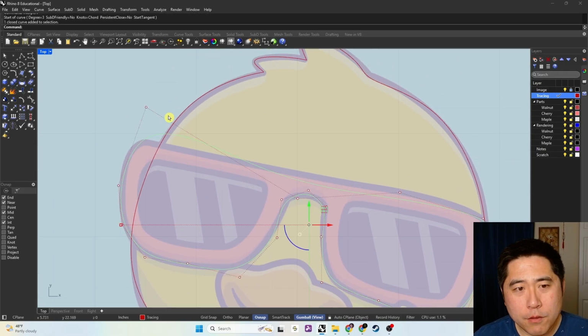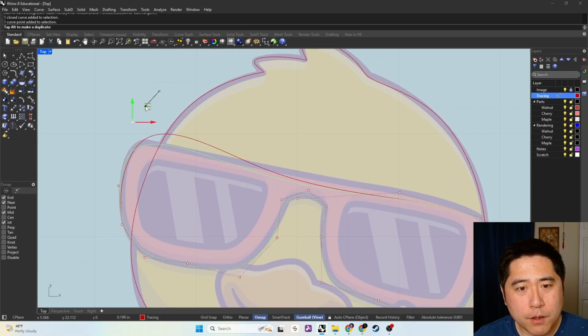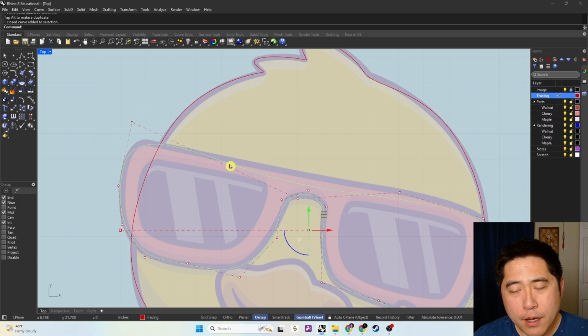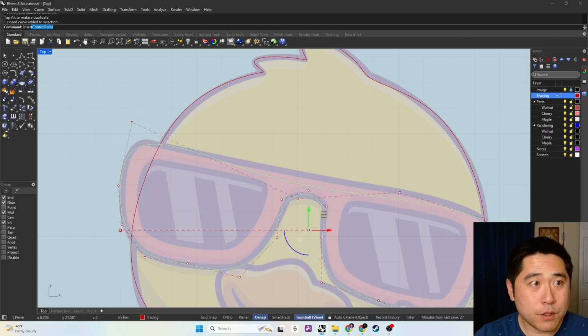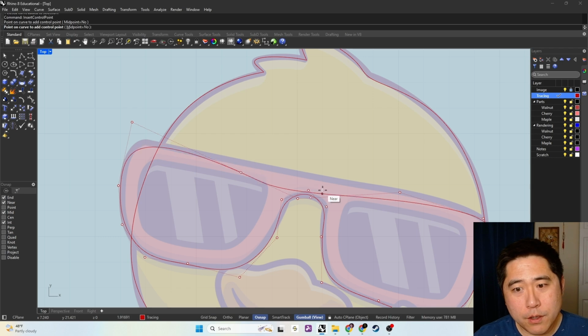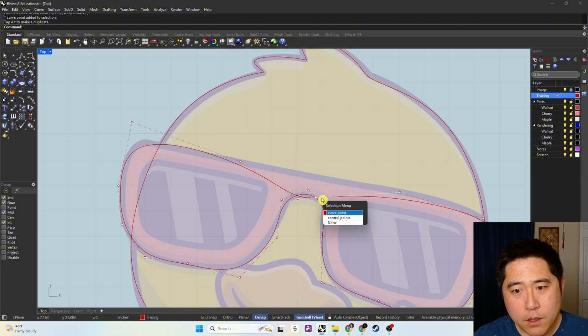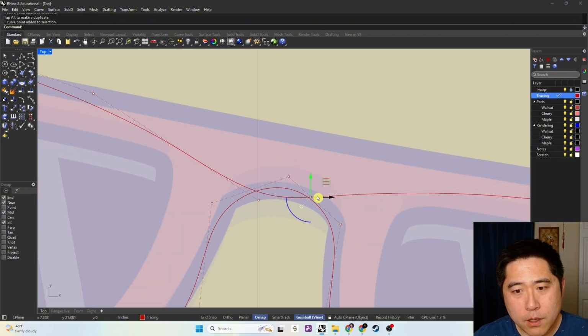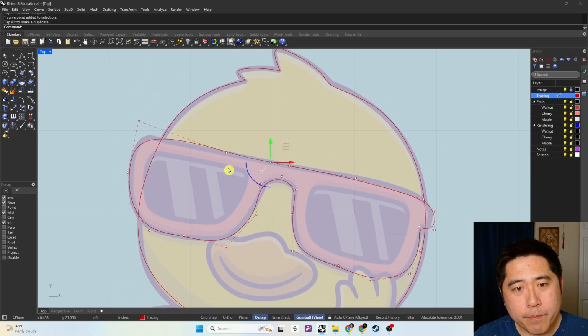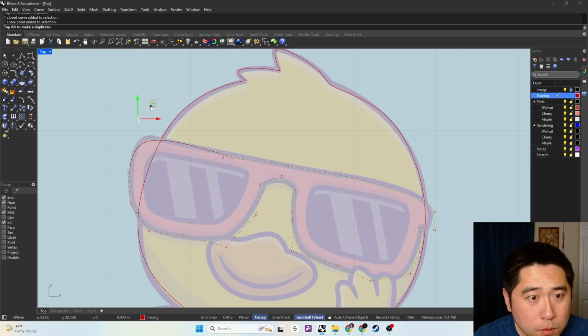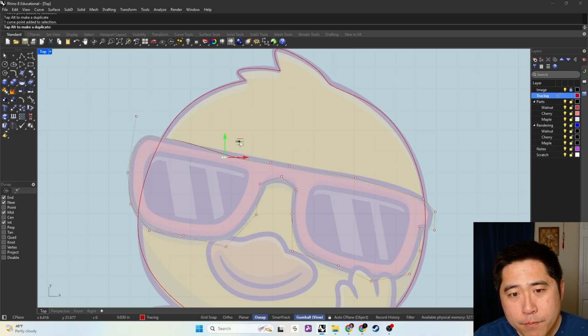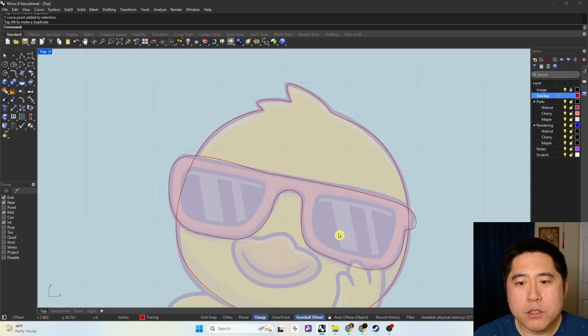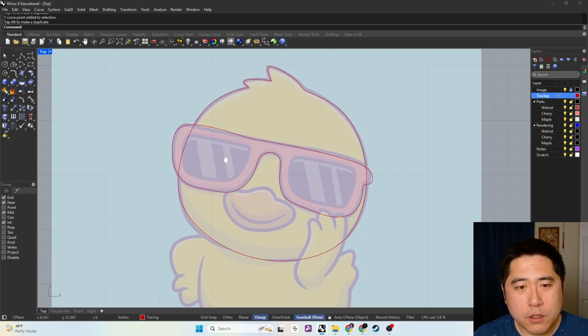Okay, I don't like how this is popped up, so let me see if I can bring that down. I need another control point here, so insert control point right there and there. I can click back in, edit this so it follows within the goggles, within the glasses a little better here. Okay, a little messy, but good enough. Now let me trace these lenses.